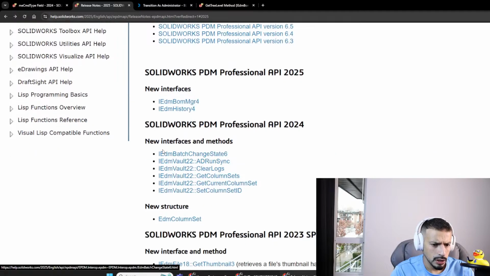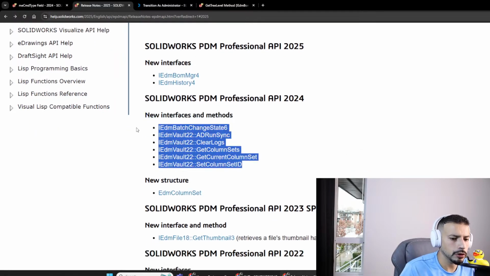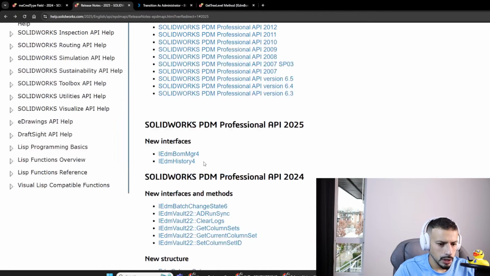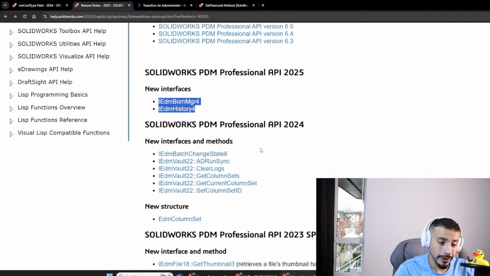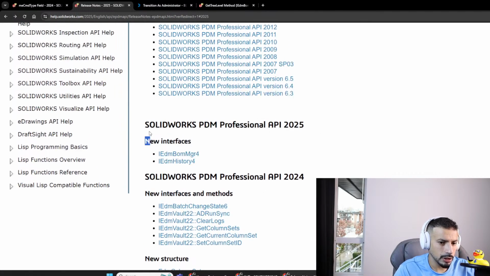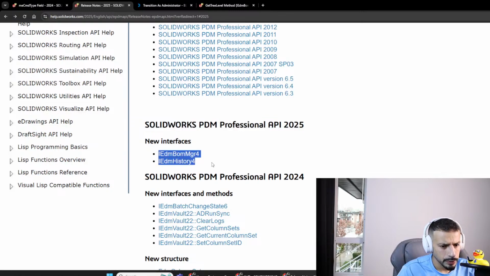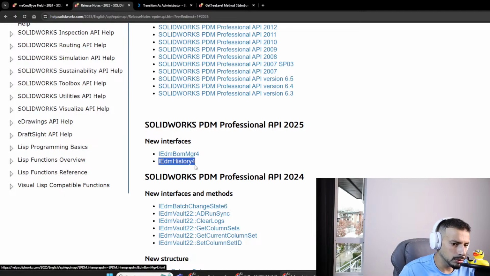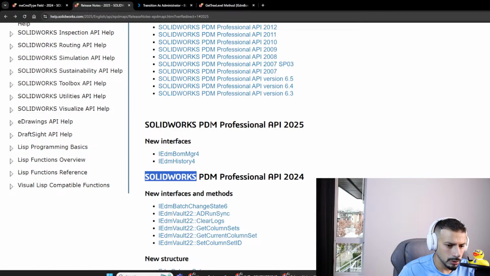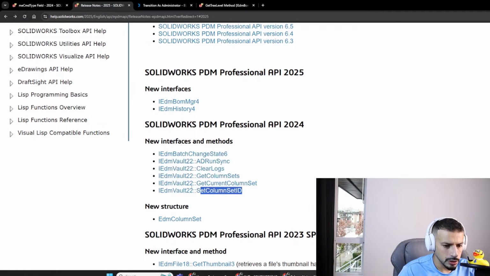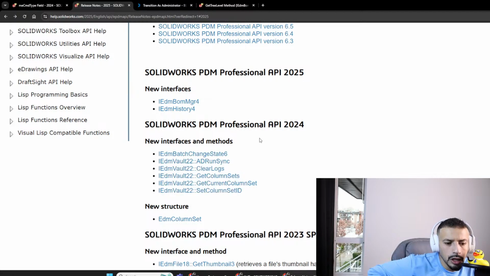2025. Some awesome changes to 2024. Actually, this is a good reason to upgrade and be stuck at 2024 for 2025. I don't think there's any specific reason to upgrade to 2025 unless you want something specifically affecting your ability to get the file history with PDM. But I think these are good enough changes or additions to the API to upgrade to 2024. So at least we could write that added.